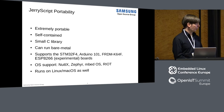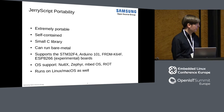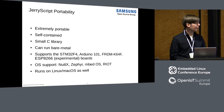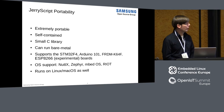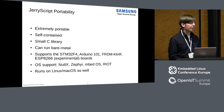So that works. In terms of hardware support, we support the STM32F4. So that was kind of the first board we used with JerryScript, and is still kind of a reference platform for JerryScript. But we also support other devices like the Arduino 101 or the Freedom K64F board. And we have an experimental port to the ESP8266 as well.